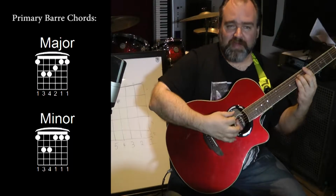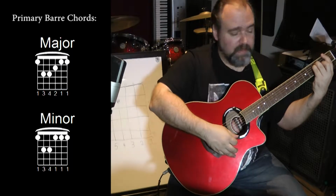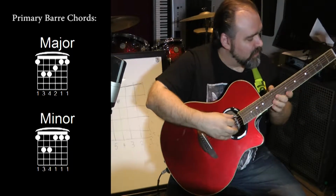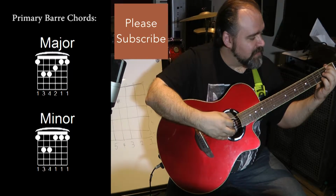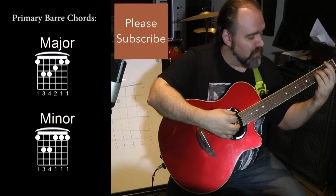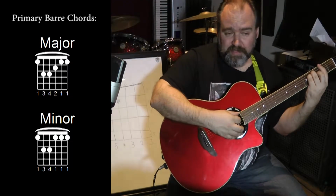On the chord diagram I have listed, it's going to look more like this, the F. And this is called an F major chord because we're putting our first finger root note on the 1st fret. So here's our F major chord. I'm going to move this up. This is F sharp major.